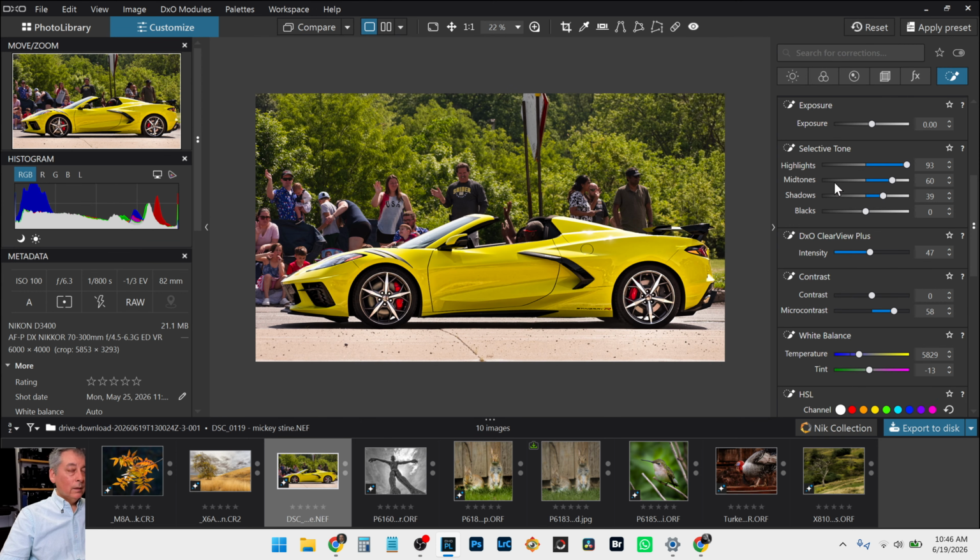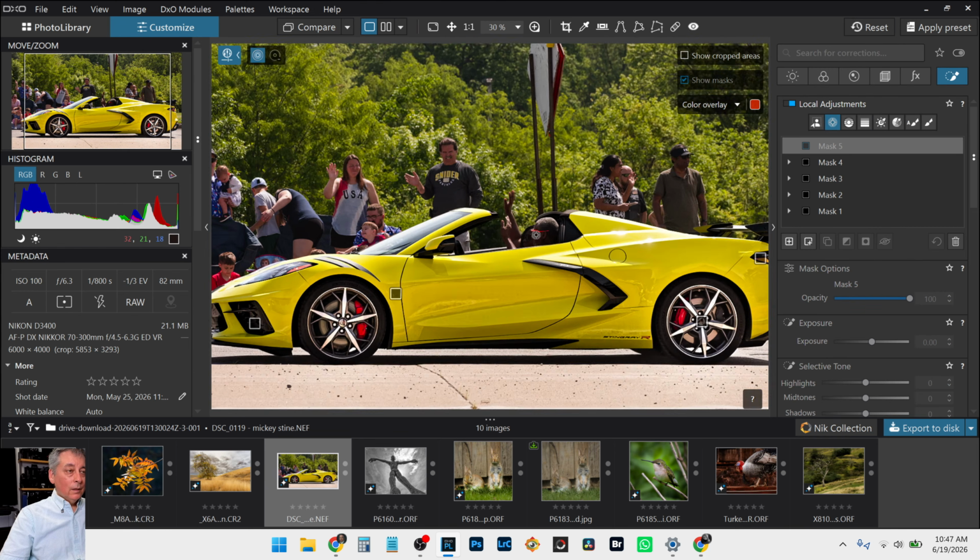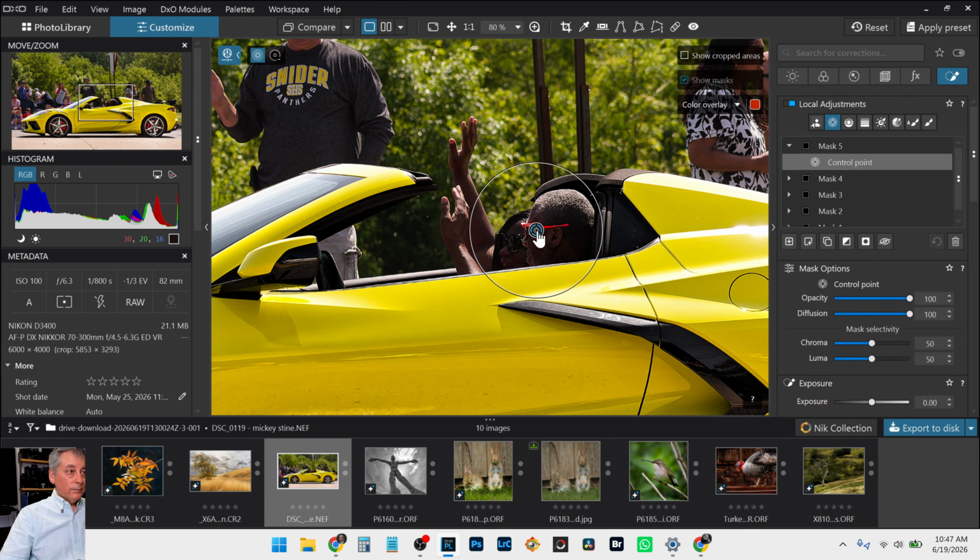And then, last but not least, the people in the car. Just use a control point.